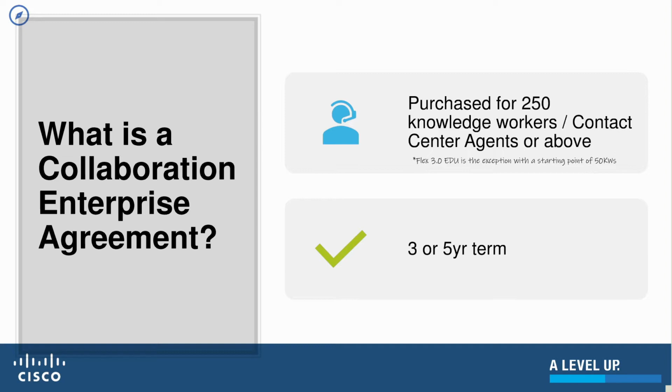If you're looking at shorter than that, you're really going to be looking at a named user. But even on the named user side, you get a heavy price discount for looking at 3 years or more. So when you're looking at this type of solution, it's good to look at the 3 year pricing and at least offer that to your customers, even if they didn't ask for it up front.